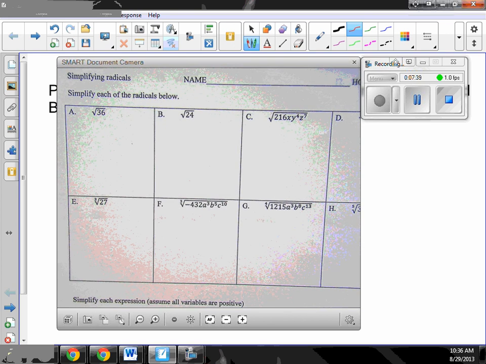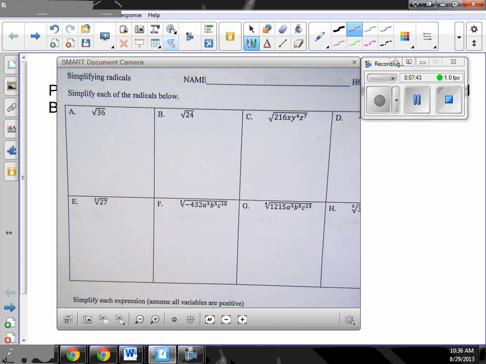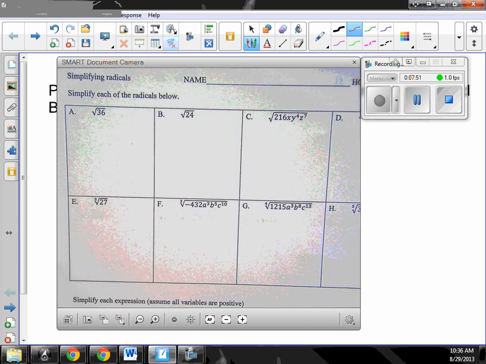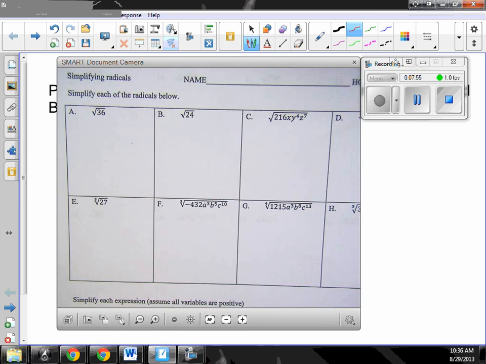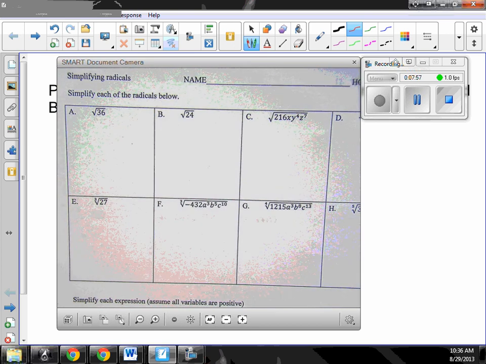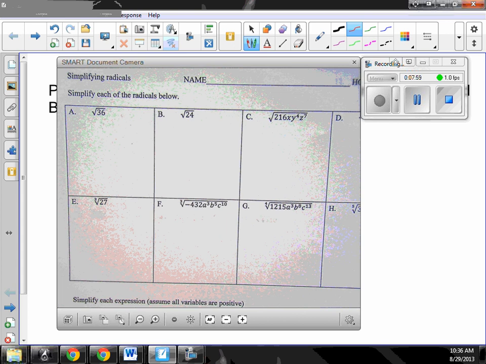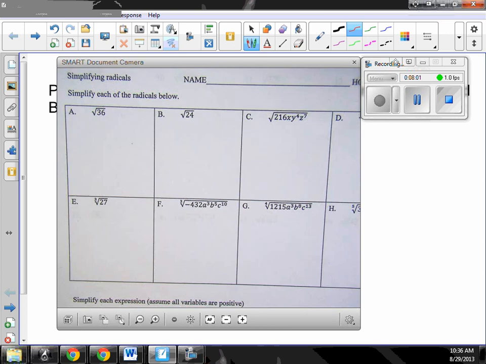Well, 6 is made up of 2 times 3. So if 2 works and 3 works, then 6 would work. So if it's an even number and you can add up the digits and it's divisible by 3, then it would be divisible by 6. So this is divisible by 3 and by 2, so 6 must go into it.